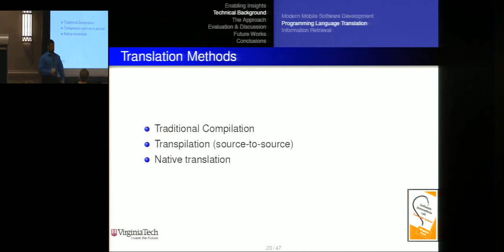Quickly, there are some translation methods. You guys are all familiar with traditional compilation. Everybody has done that at some point if you're sitting in this room. You've probably heard the term transpilation or source-to-source translation, which is something like going from Java to C++, or vice versa, or between languages of similar levels. A very difficult task in itself, not very many good resources for that, and there's no way of universally accomplishing that for everything.